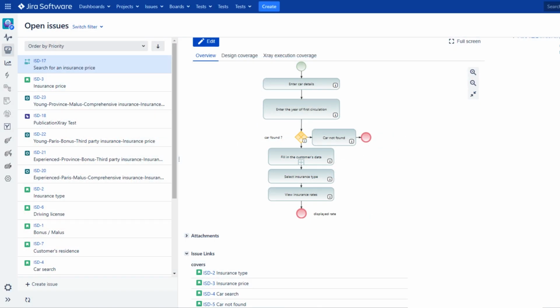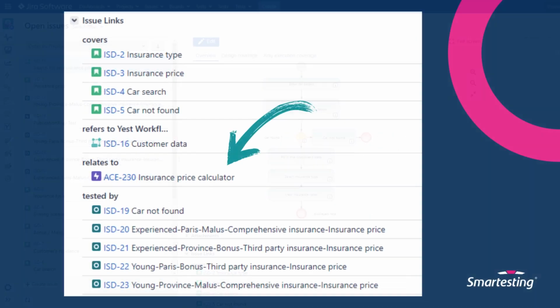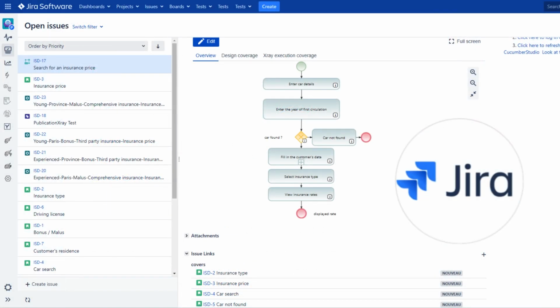The workflow itself usually relates to an epic or feature. It relates technically because they are linked in Jira, but also logically since it provides a comprehensive overview of the larger context. That's why I said that the information is just one click away. No need to open Confluence. It's right here in Jira where you need it.